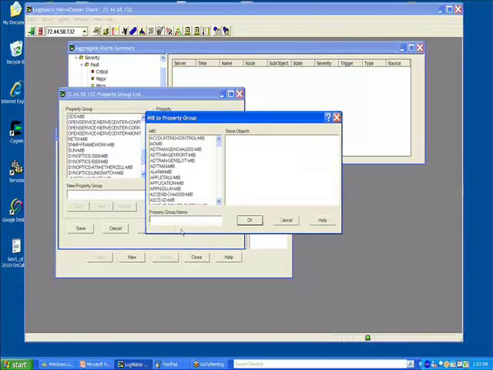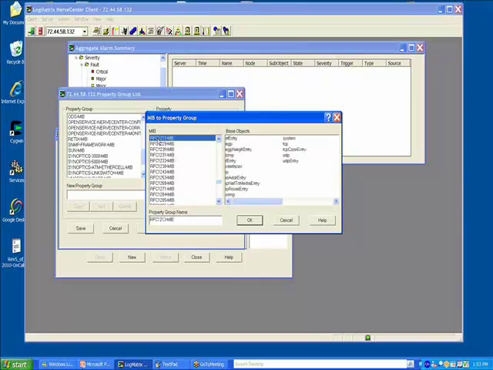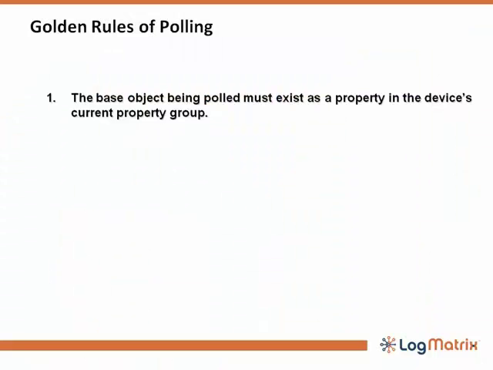I don't see it in the MIB2 group. Let's see if we can find the RFC over here. RFC 1213. It's right there. Does it contain system? It sure does. See it? Right there. So if I had used RFC 1213.mib, it would also be true for that one. Again, the base object that we are polling for must be in the list of properties for the poll to run against the node that it's pointing at.